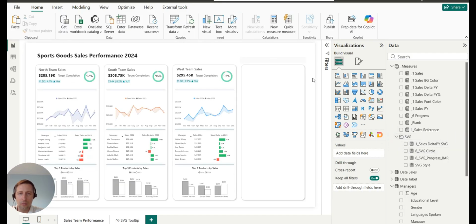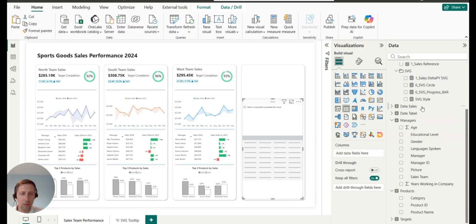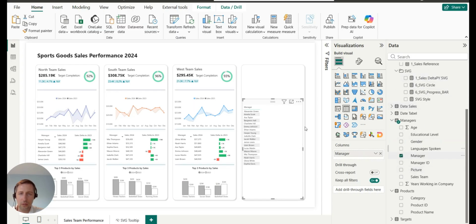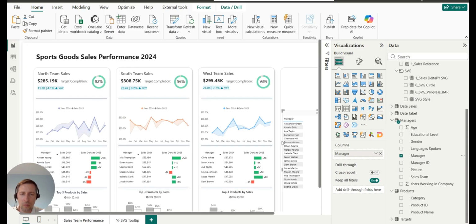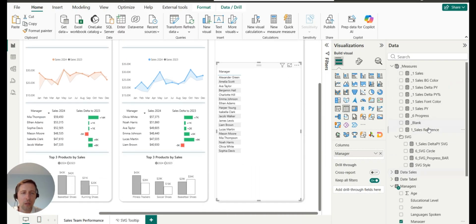And let's create here the table with entire list of managers. You can put it here. And let's make the full list of managers. Let's increase the screen.